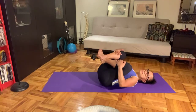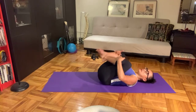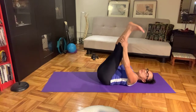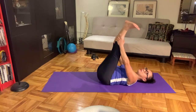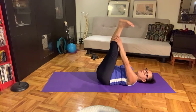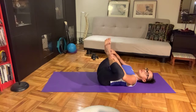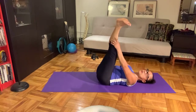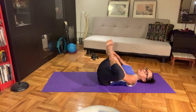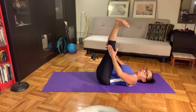There are lots and lots of variations of bridging, but I just wanted to get that in there, not too many, so that now we can straighten both legs up toward the ceiling. I'm standing in what's called Pilates V, also my hashtag, Pilates V. Make the V with your feet. Inhale, knees bending. Exhale, legs straightening. You should move at your own pace, so not too fast, and certainly feel the stretch.